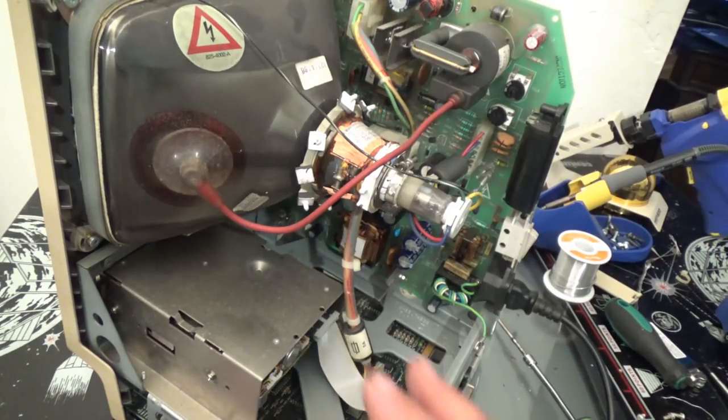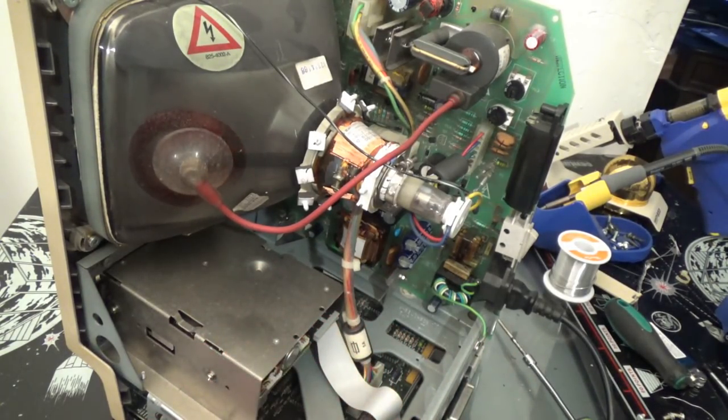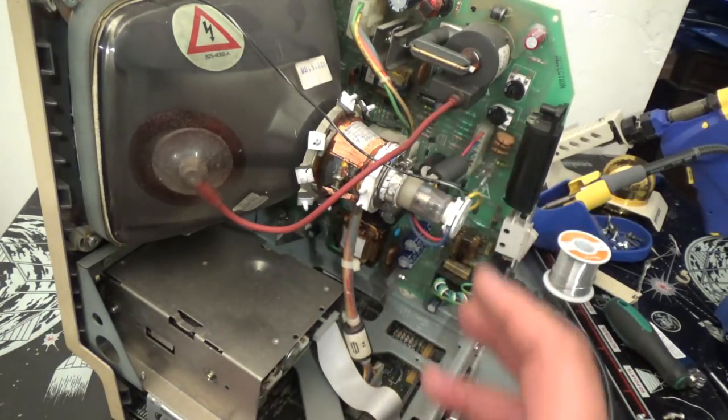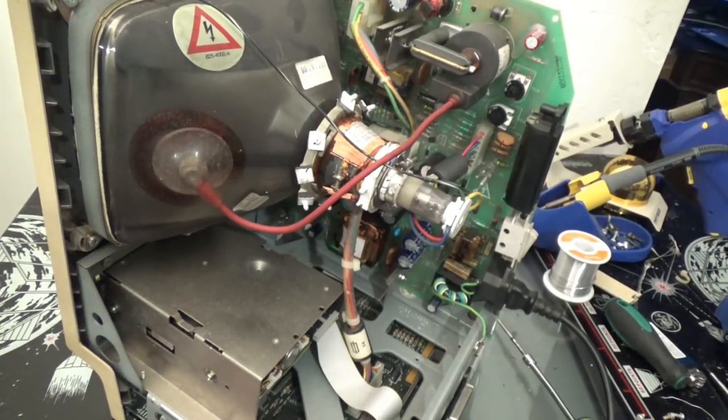I want to leave this completely intact and functional. But I plan to put additional vector circuitry inside this, so it can easily be reversed. So now I'm going to figure out how I can do this and reverse so I can still use it as a Macintosh, but still have that vector goodness.